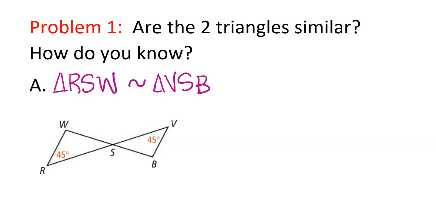So basically the only thing we know right now on how to show that they're similar is that by definition, are all the angles the same that correspond to each other, and are the sides proportional? We can't do that on this one because we don't have any sides given, and we don't necessarily know what all the angles are. So they have to give us something else that we can use. And this time we need to show, are there two angles that are the same? Two pairs of angles. So we already have one.